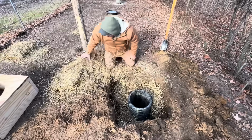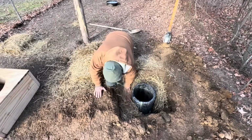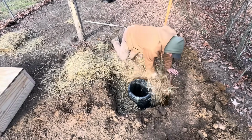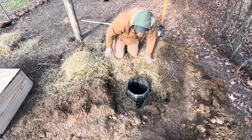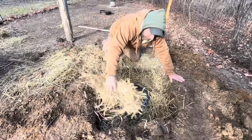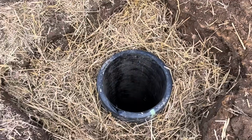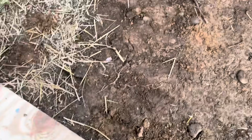What we're going to do is just pack it about to the level we got it. This is just putting a nice insulation bond around it. So we just get this all filled up. Ooh, that's a perfect amount. All right, now that we got that bottom hole packed in around the tube, kind of leveled off, we're going to set our box back on top.